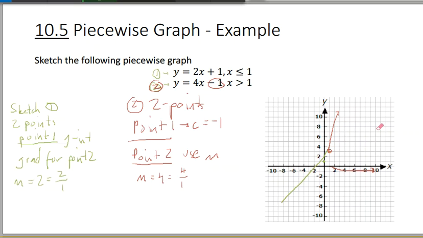So I'm going to rub out that bit. And now we've got a step graph, kind of hard to see a little, but up to there and up to there. Green less than 1, as it says, red greater than 1.